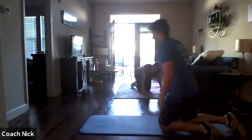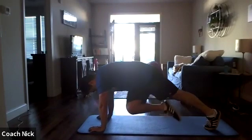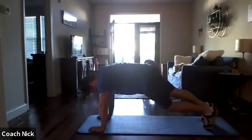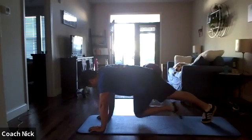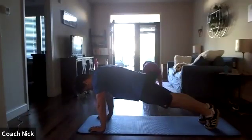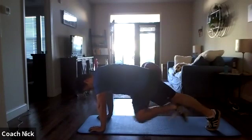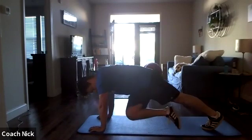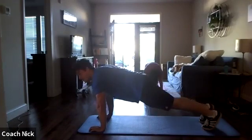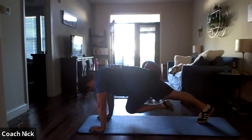Nice and slow and controlled, opposite knee to opposite elbow. Looking good, guys. Try and keep that butt down. Keep those shoulders in line with your wrists. 30 more seconds. Ten more seconds, and then we're switching to high knees.